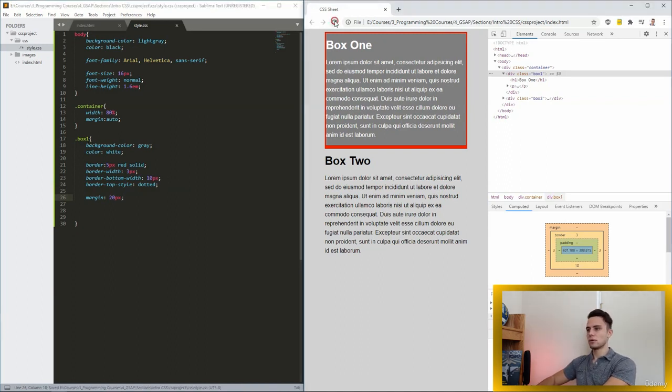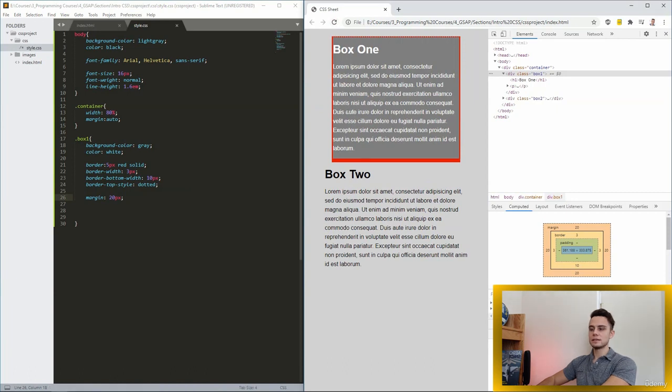So let's run our code now, and you can see that this box is now more squeezed than box 2. It has a dotted border on the top, it has a thick border on the bottom, and this is basically what we have done, modifying it. So I will actually remove the margin so these boxes can be on the same level.